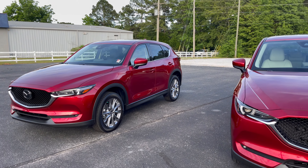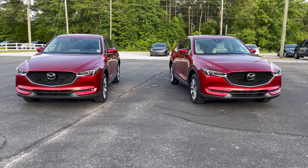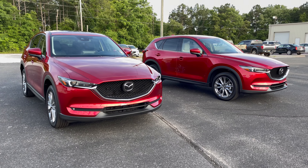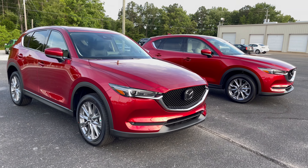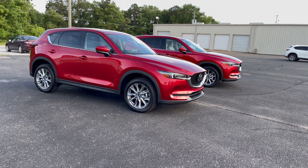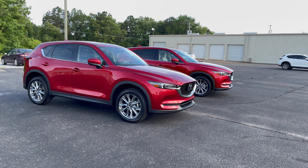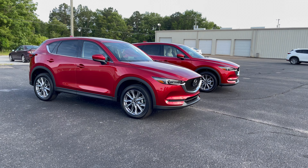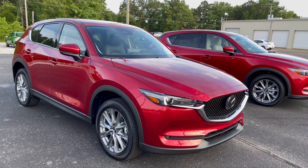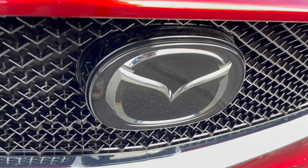Thanks for joining me. I'm Jonathan Sewell Sells at Mitchell Mazda on the Boulevard in Enterprise, Alabama. We've been very fortunate to have a lot of CX-5s come in on the secondary allocation plan from Mazda. So we may run out of everything else, but we'll have CX-5s, which is great. I can't wait to see you on the Boulevard in Enterprise — swing by sometime if you're in the area or headed to the beach. It is summertime. But until then, keep enjoying your beautiful Mazda vehicles. Enjoy the drive, and I'll see you down the road in a Mazda.